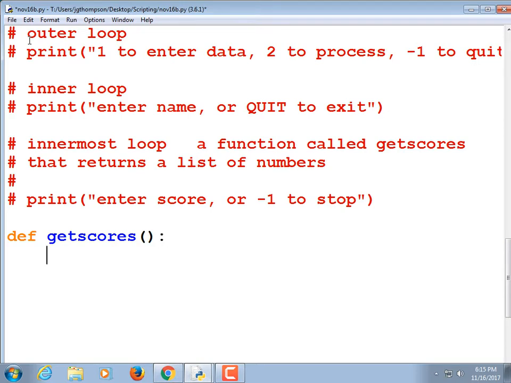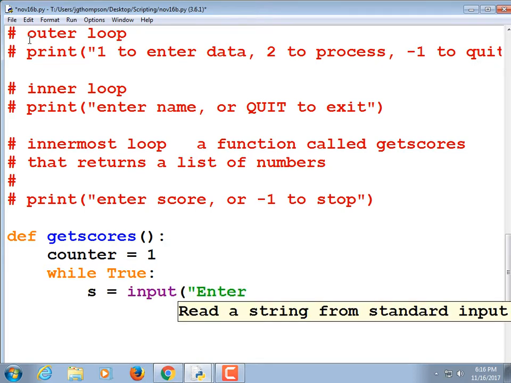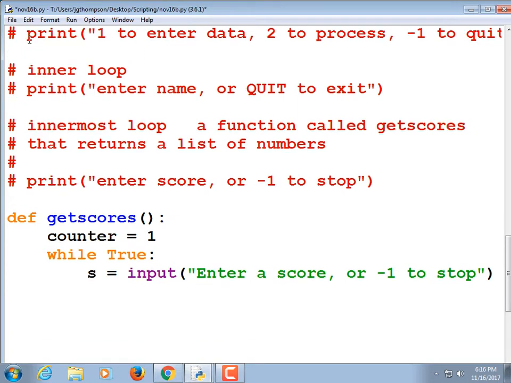I wanted it to print out inner score 1, 2, 3, 4, 5. We could use a range to do that, but we don't know the upper range. They may enter a zillion scores. So probably just a for loop, but we're going to need a counter. It's going to say 1, 2, 3, 4, and 5. And then why not a while true? We're going to ask them to enter the score. S is equal to input, enter a score, or -1 to stop. Let's convert it to an int. And yeah, we ought to do some error handling on that.